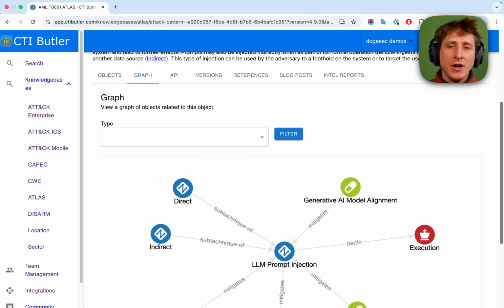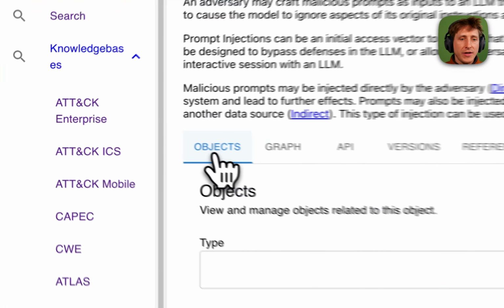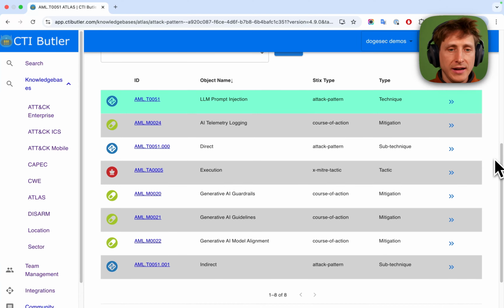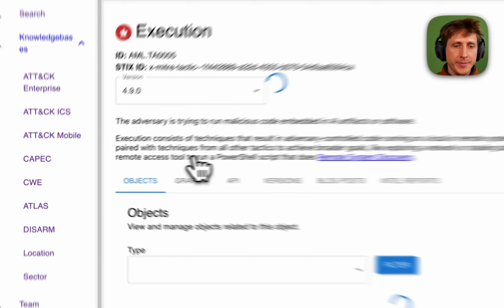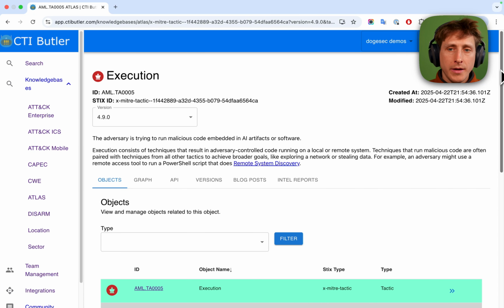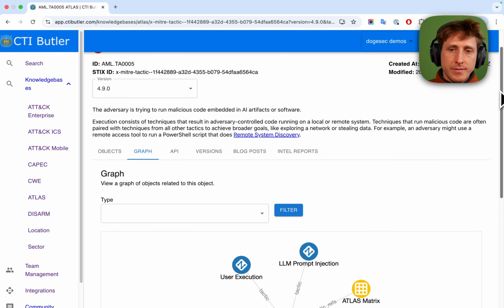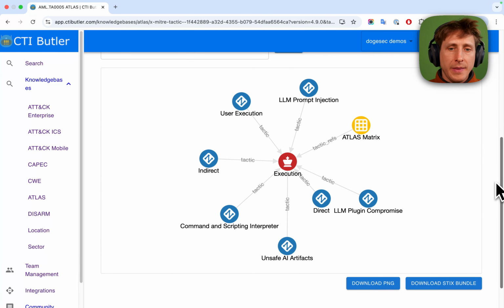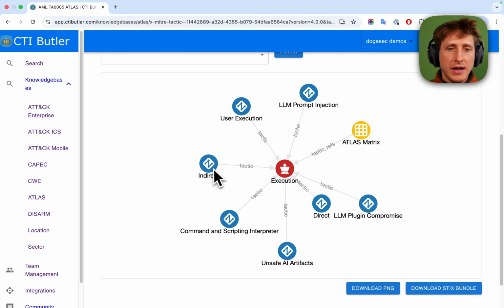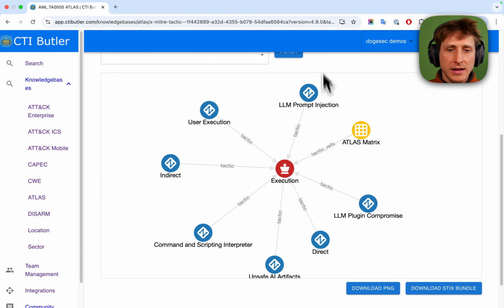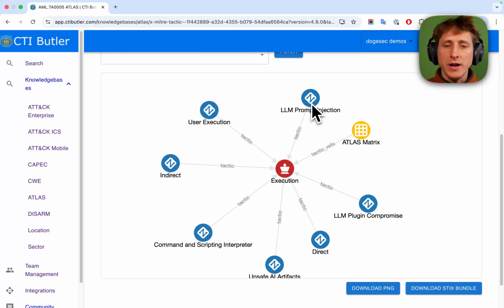And just to highlight how similar it is to ATT&CK, if I drill down here and look at all the objects linked to this technique, and I select the tactic here, and we open up the graph again, what you will see now is the tactic object is linked to many different techniques, including that prompt injection object I showed you earlier.